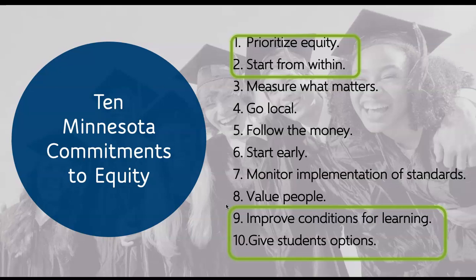And then with this module very specifically, number 9 and number 10, we're hoping to improve conditions for learning through culturally responsive practice and strategies. And then also 10, give students options, uplift the voice of students and make sure that we're centering them in everything that we do instructionally. That's really the cornerstone of culturally responsive teaching.